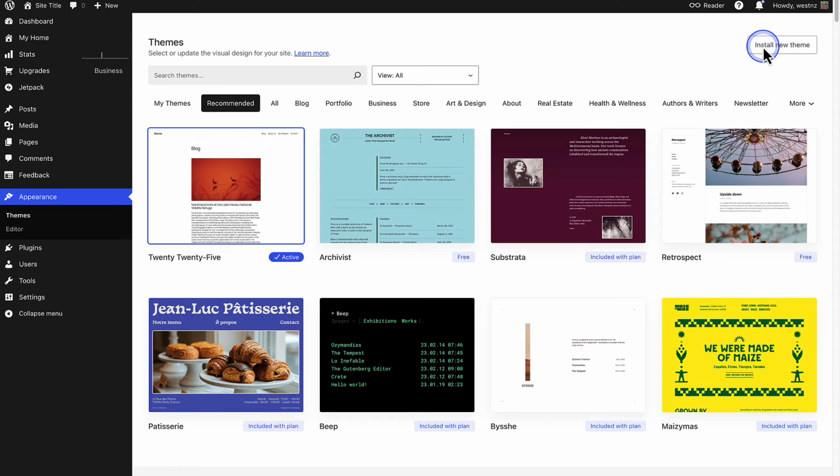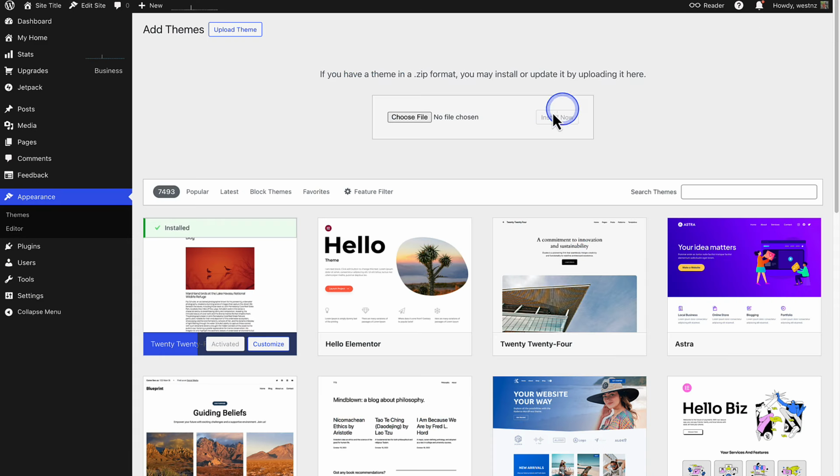Next, choose a fast theme. The great thing is all themes provided by WordPress.com are speed tested and would be a solid choice. If you have a higher level plan and decide to upload a third-party theme, make sure to review it properly. Some great looking themes can slow down your website if they include too many extra features. That's why it's a good idea to choose a theme with only the features that you really need.